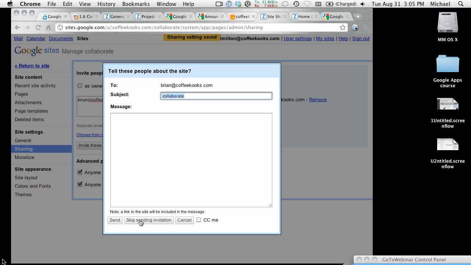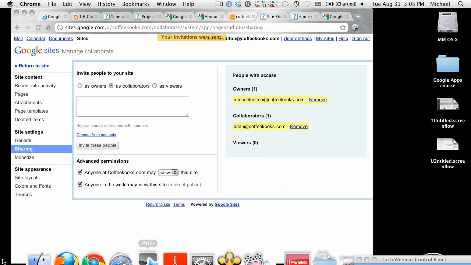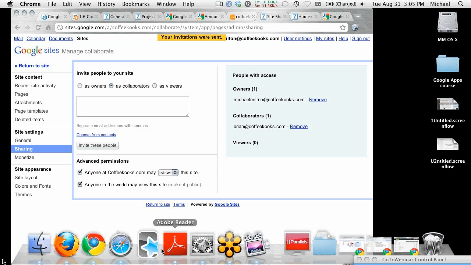I can invite these people. I just wrote him a note that says collaborate. So now Brian is listed as a collaborator. By default, because he's on the coffeekooks.com domain, he is able to view the site along with anyone else in the world. But I just invited him personally to become a collaborator on the site.